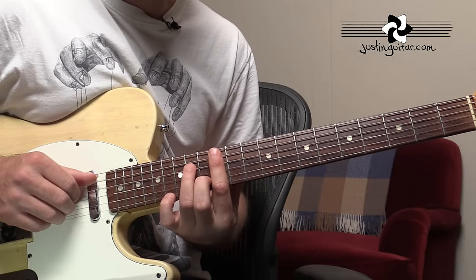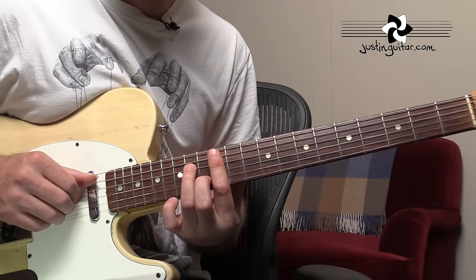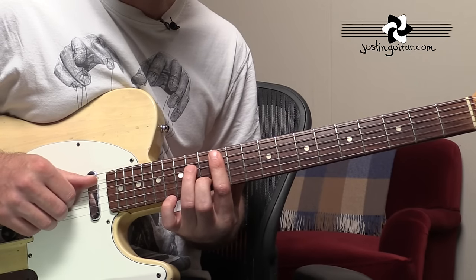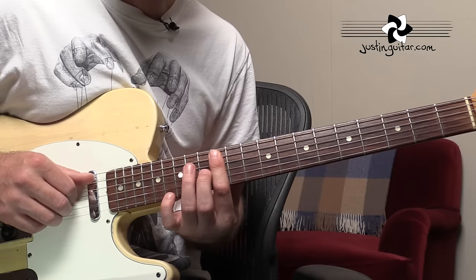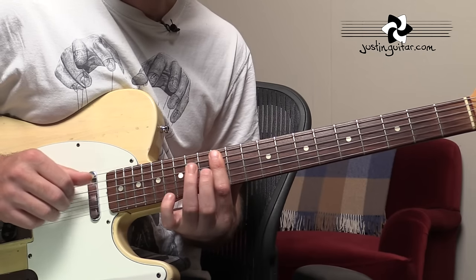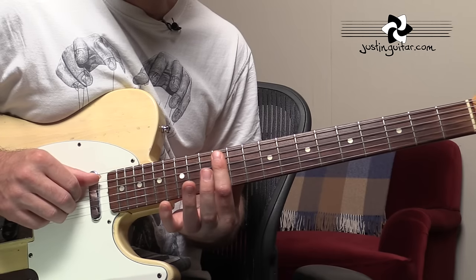Now, there's a load of guitars all playing at the same time in this one little part, but I'm pretty sure this is what's going on. Thumb's playing on every beat. One, two, three, four. So it's thumb and fingers together.